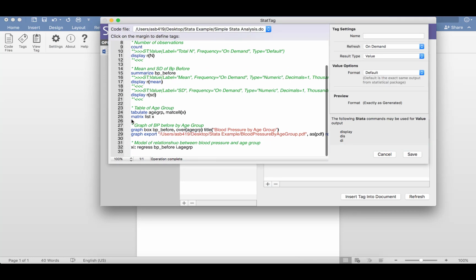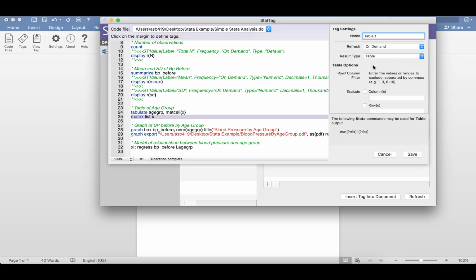In our code file, we've tabulated a matrix of the age group variable and are returning it using the matrix list command. We'll highlight the matrix list command, select the result type of a table, and for now, we'll use the default formatting.